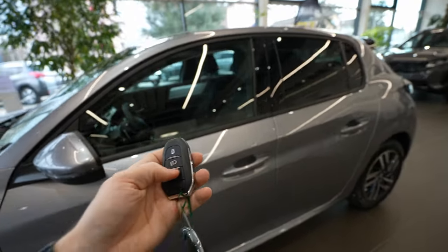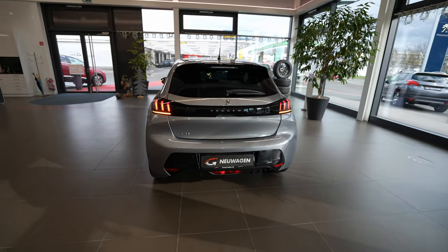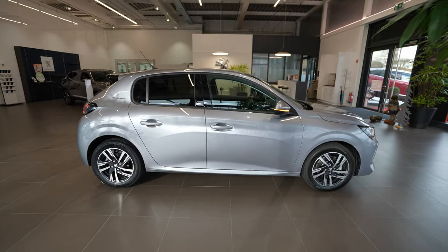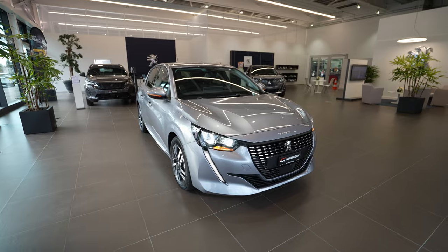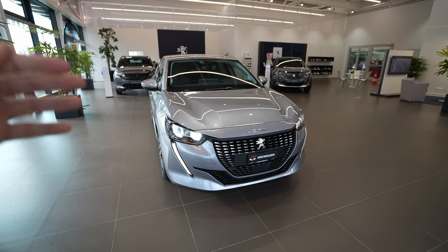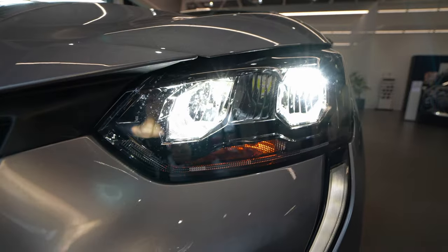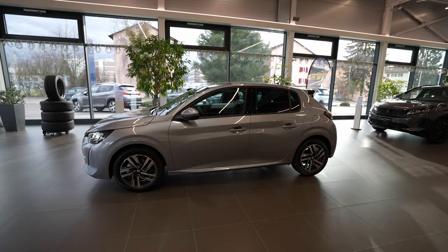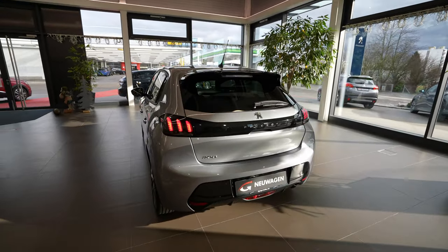Let me turn on the lights and review the exterior. In my opinion, this is the most beautiful car in its class — it has a lovely, modern design with nice lines, and it kind of beats all other cars in this class in terms of exterior design. Even though it doesn't come with the top-end LED lights from the GT Pack, the lights still look good. You have full LED lights; the only non-LED elements are the front turn signals and the rear fog lamps — but everything else is LED. Beautiful design, and no matter what color you choose, this Peugeot 208 looks really good.